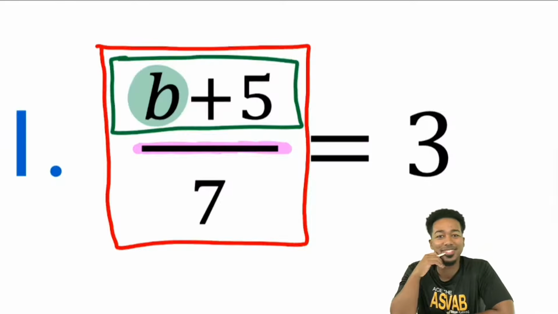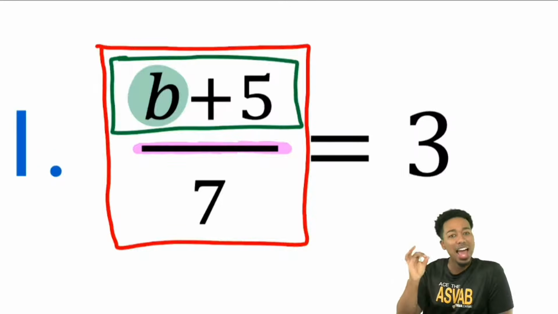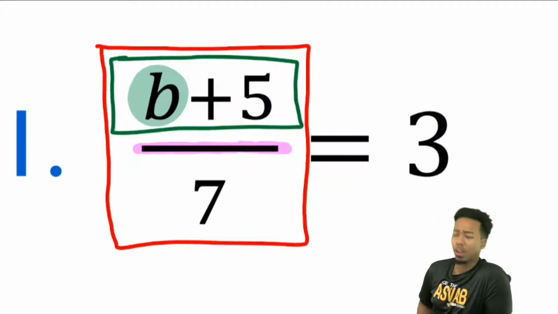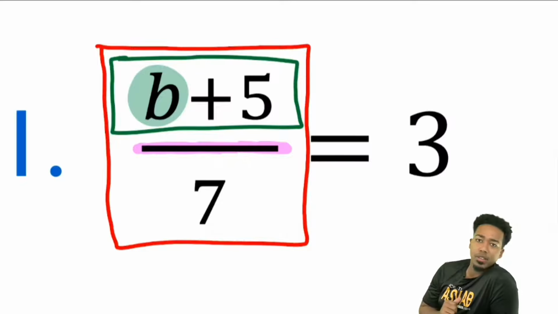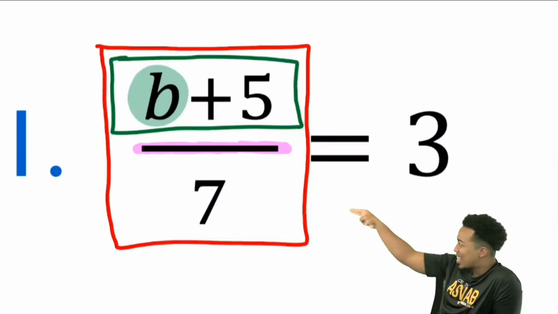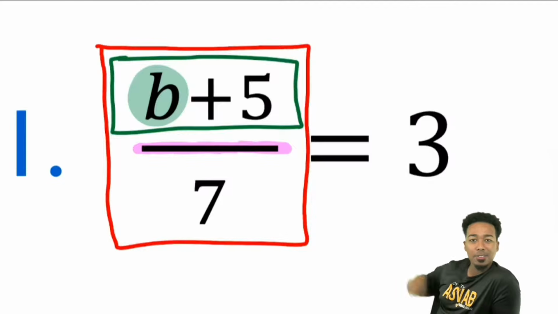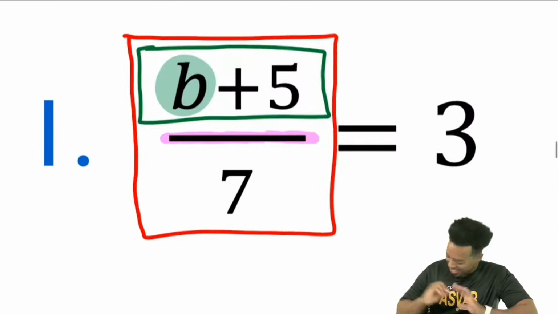That's it. Like seriously, let me show you how easy this can be now. Everyone, the last step that we said was divide by 7. Opposite operation, both sides. What are we going to do to both sides, everybody? The last step was divide by 7. That's what we're attacking first. Instead of dividing by 7, we will do what? Yes, we're going to multiply by 7 on both sides, just like that.